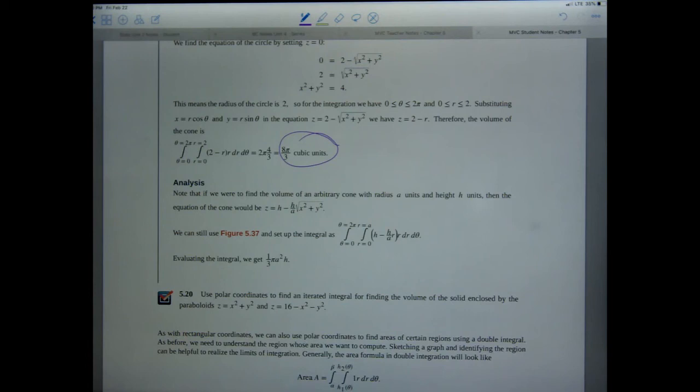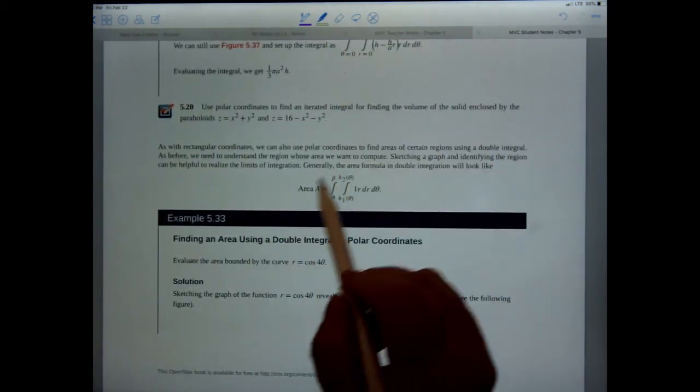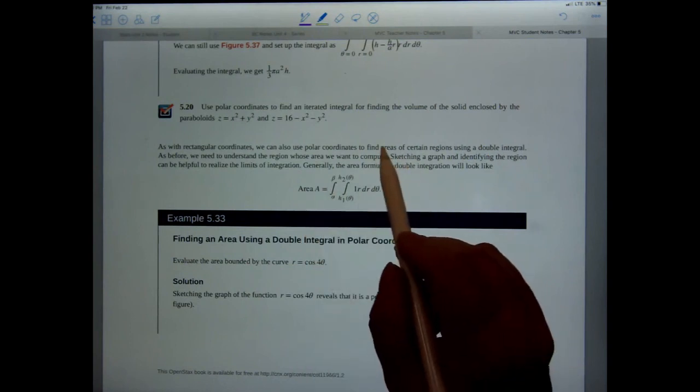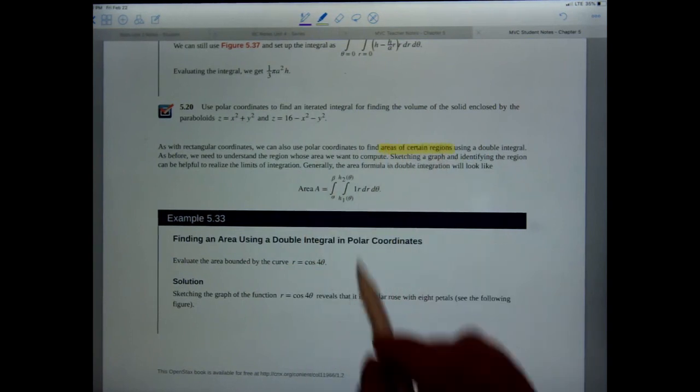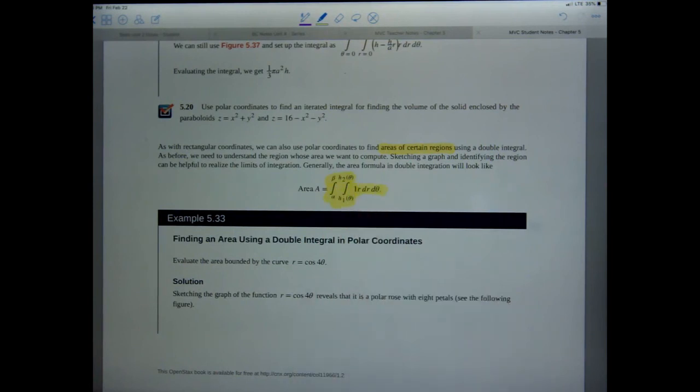Now, do you remember last class that we talked about if we want to just find an area, we integrate 1 r dr d theta? Because if you use your r's and thetas to just define your base, and your height is 1, the volume is going to be the area of the base. So now we're going to do the next one. This is, I think, the last problem. 1 times dA, that's the same thing, 1 r dr d theta.